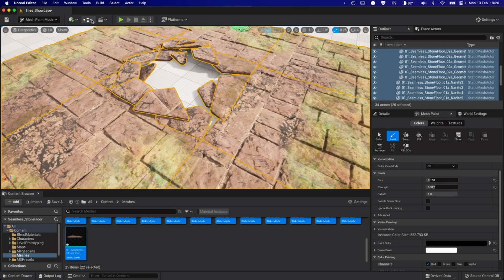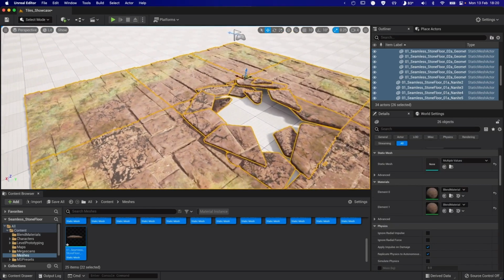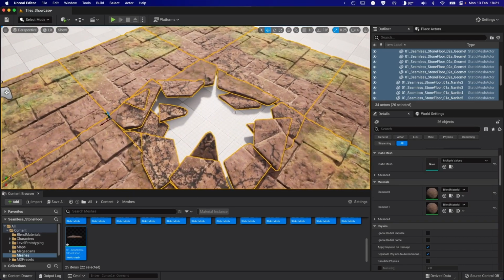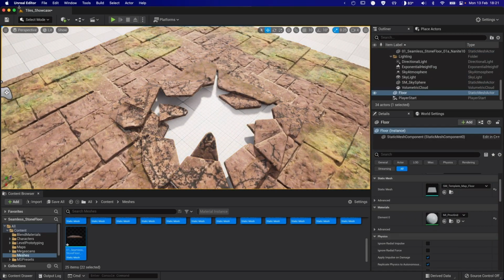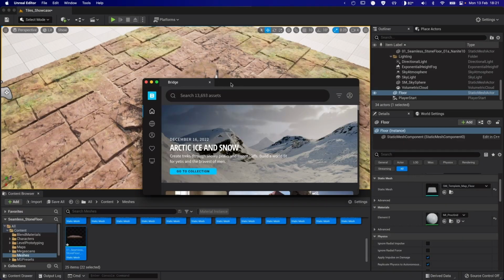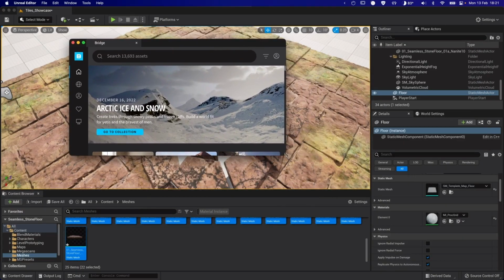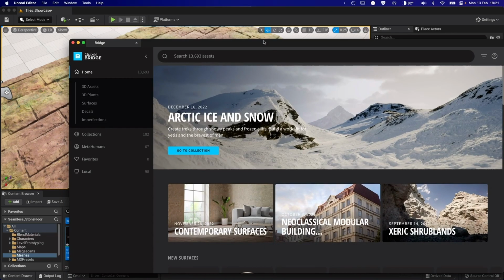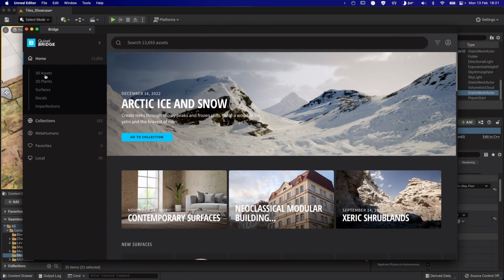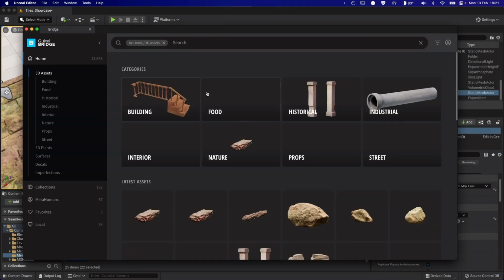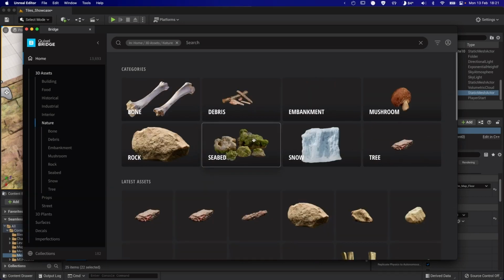Next, I'm gonna look for some assets on Quixel Bridge. I'm looking for something with roots or some sort of a tree trunk, something that we can put underneath our broken piece tiles. And I'm going to use the high quality asset, which is the 4K asset. We don't need the Nanite one since it's 8K and it just takes a lot of space.